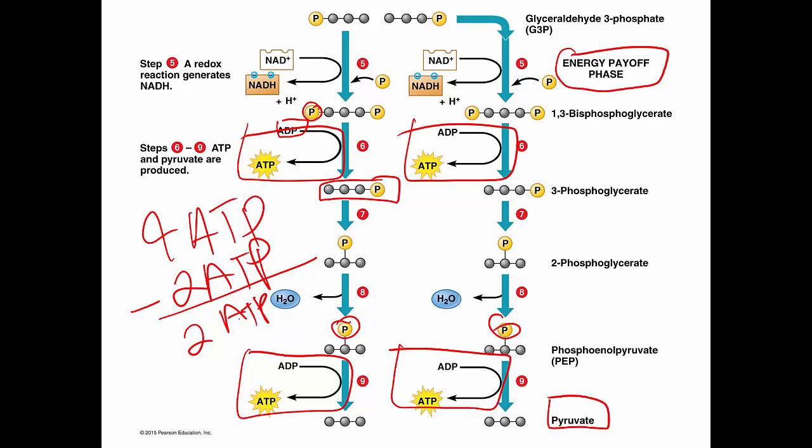Again, this is not a big deal. Remember, the majority of ATP is generated in oxidative phosphorylation, not in glycolysis and not in the citric acid cycle. We're going to see these NADH electron carriers come back in the process of oxidative phosphorylation, and we're going to see why these electron carriers are so important in that process.